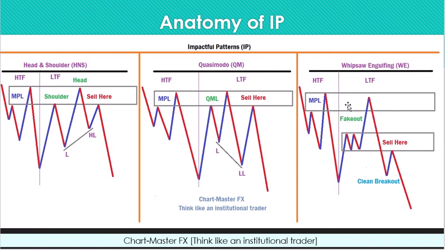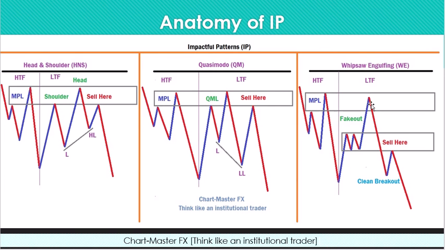So let's go to whipsaw engulfing. On the whipsaw engulfing, the ideology behind this one, guys, is that let's say we have a rally base rally, as we will be having our rally base rally here. So we see here that this is kind of a fake out, in the sense that we have a kind of a resistance line where price actually broke this, going to the MPL area.